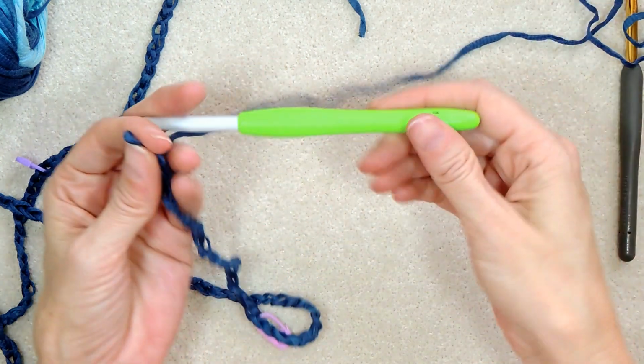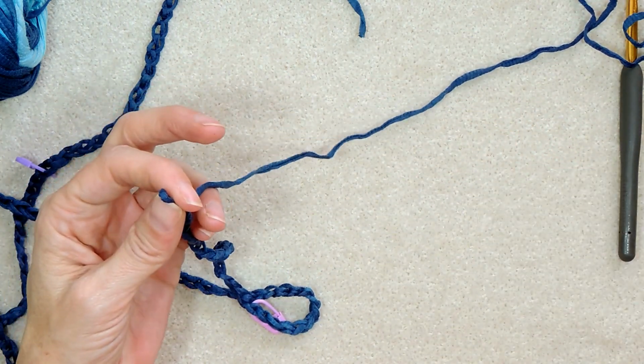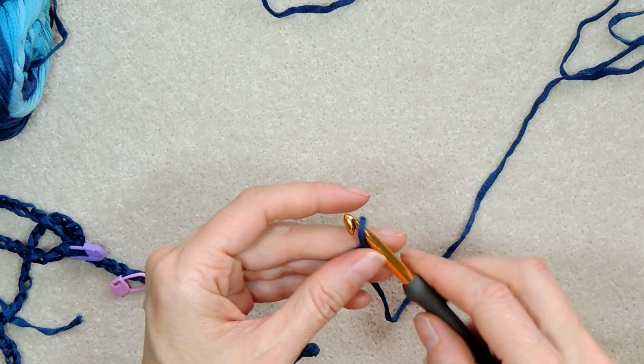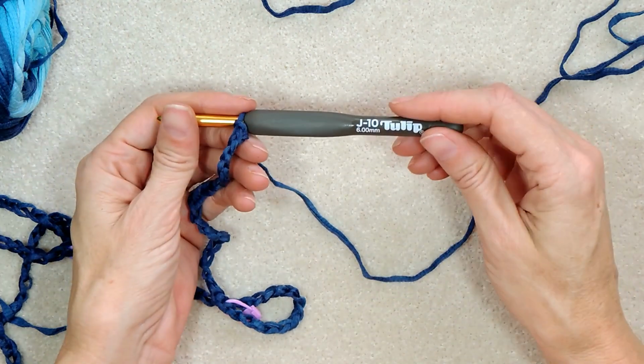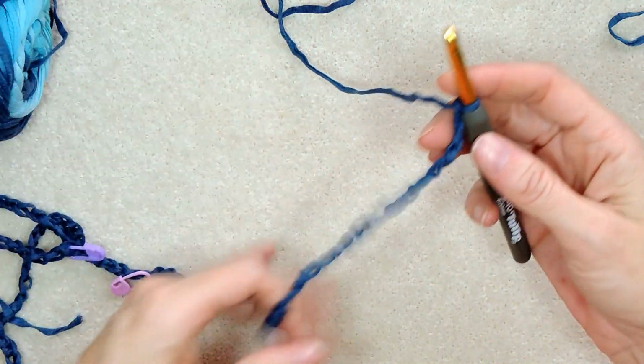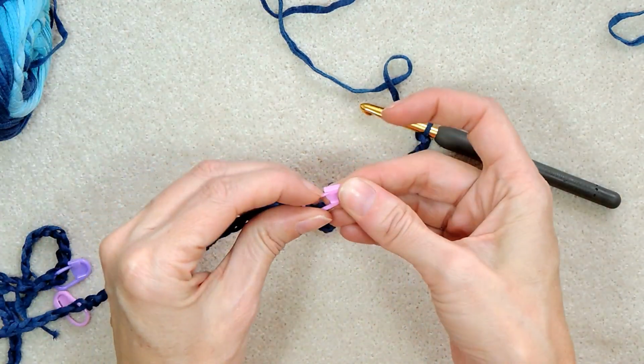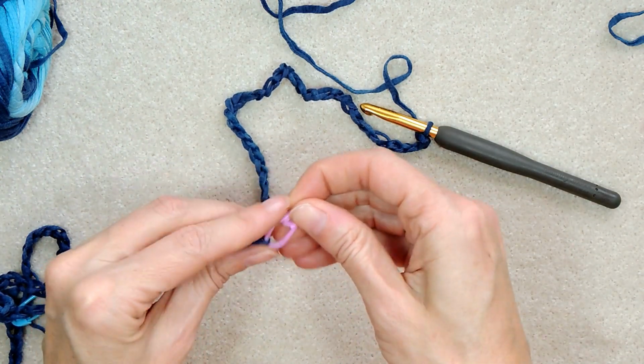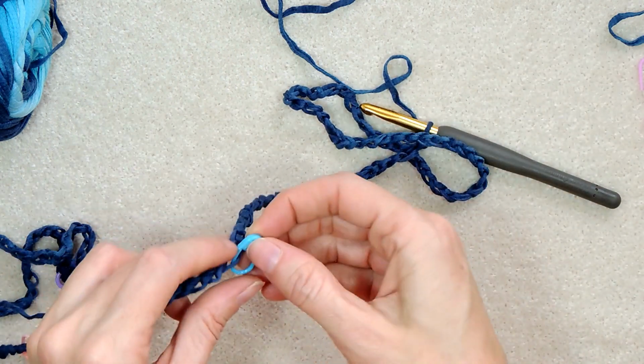So now say goodbye to your big hook, put it away so it doesn't confuse you, and put back on your smaller hook. So I'm using my 6mm now. You can also take out all your stitch markers. You're finished with those. You still need one. Don't actually put them away, but you can take them out of your work.